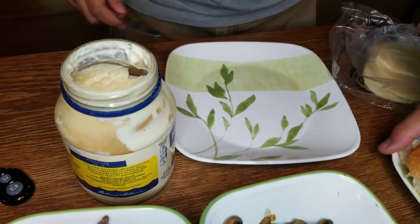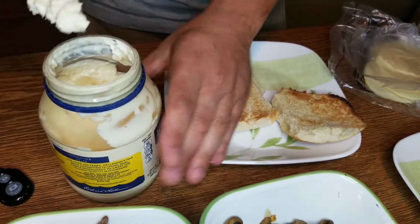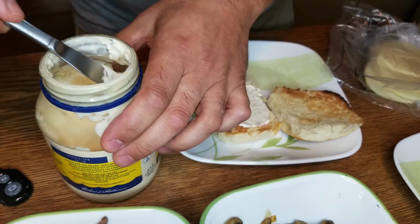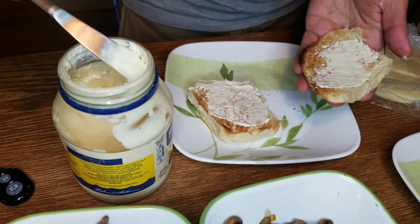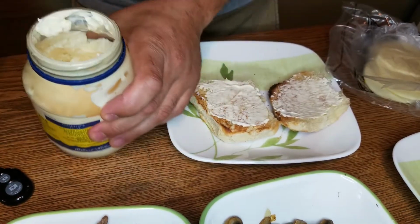Now let's plate this sandwich up. First we're going to take some toasted brioche. We're going to take a good dollop of mayonnaise and put some on the bottom and the top. Oh, so good. I wish you guys could smell this.